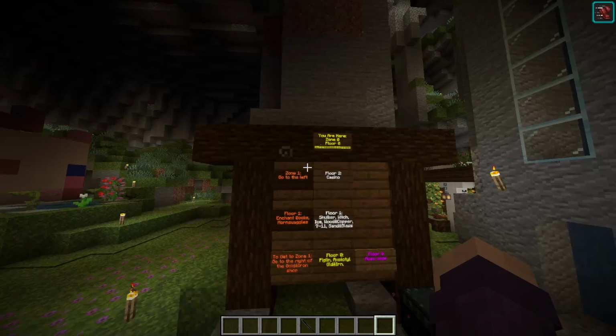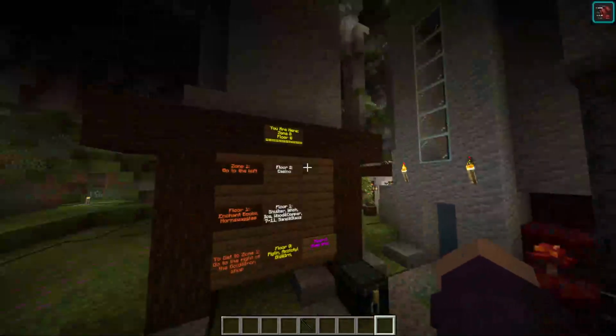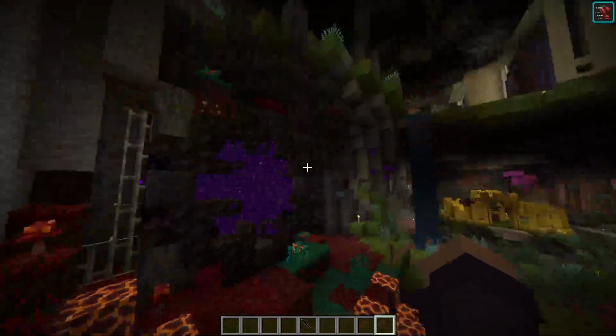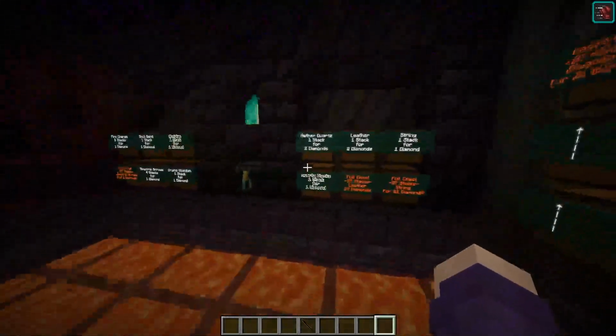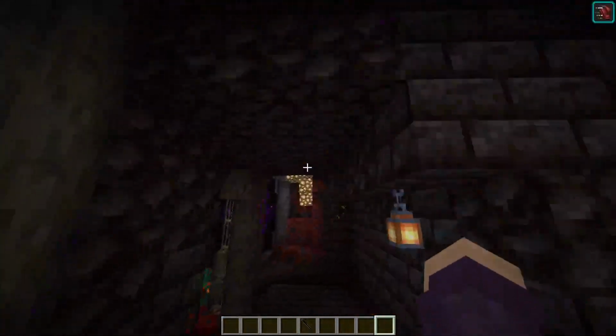Then we got a bit of information here. Totally useless because it's impossible to understand what the heck a floor is and what the heck a zone is. So yeah, that's great. We got my little nether shop here from trading with piglins. I had a massive piglin farm this season. A little throne here, just nether themed, fun.